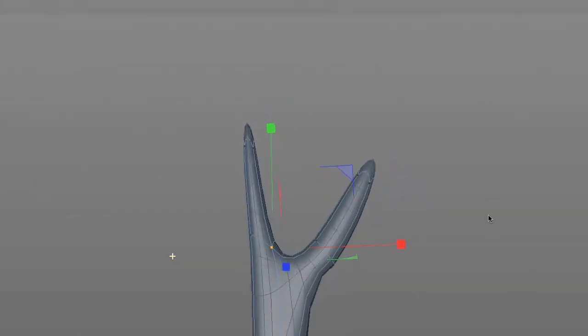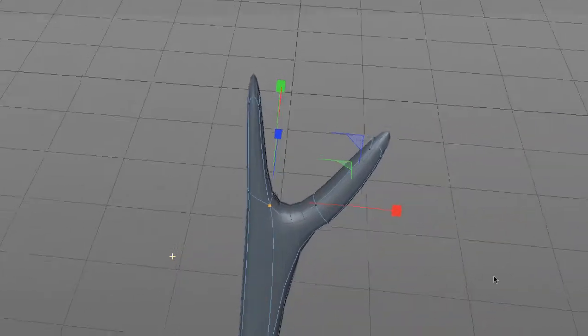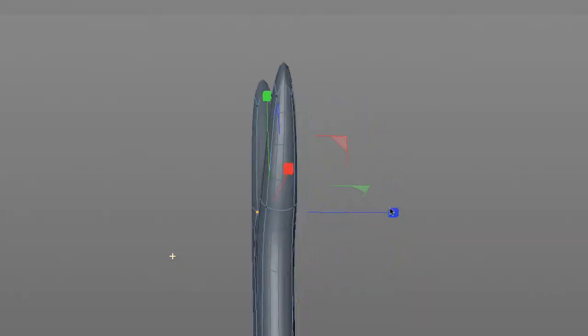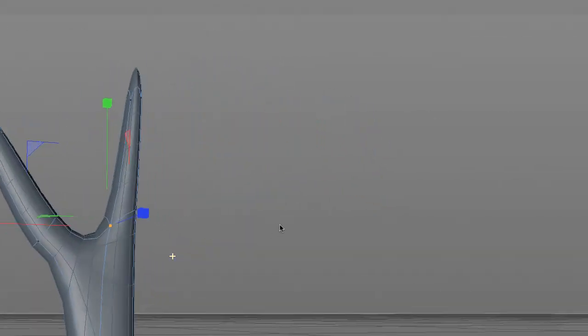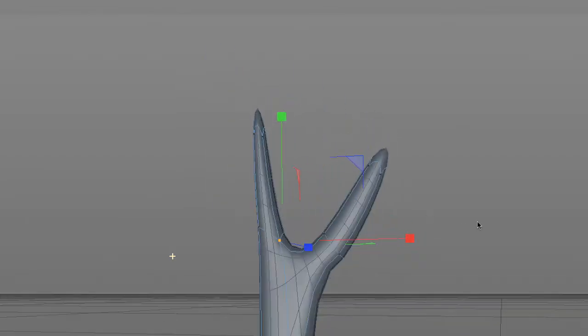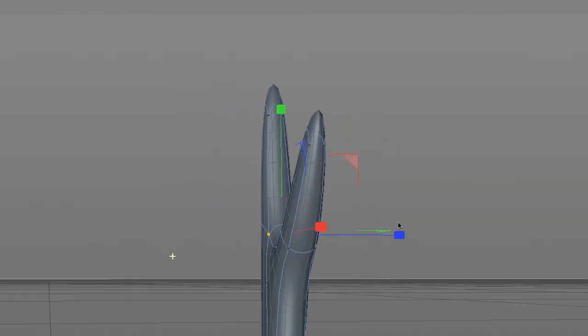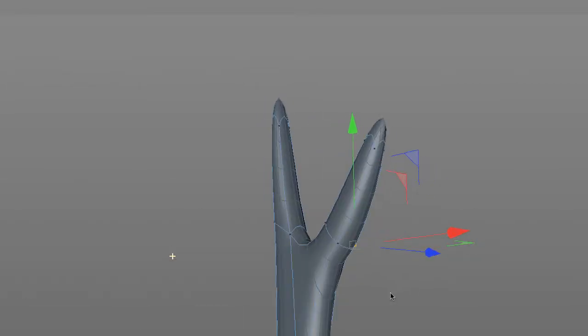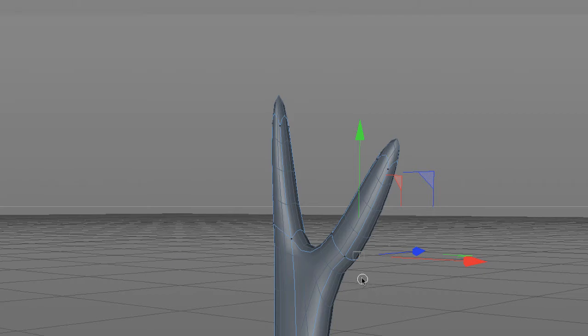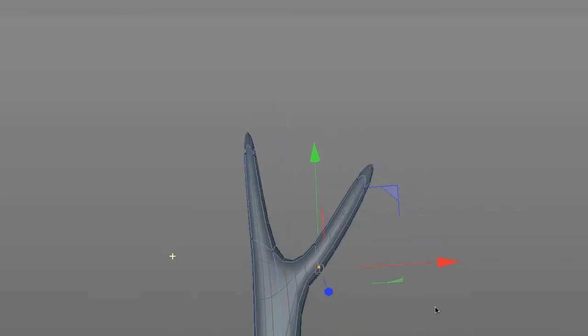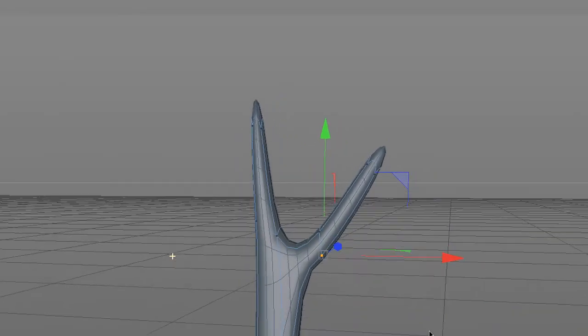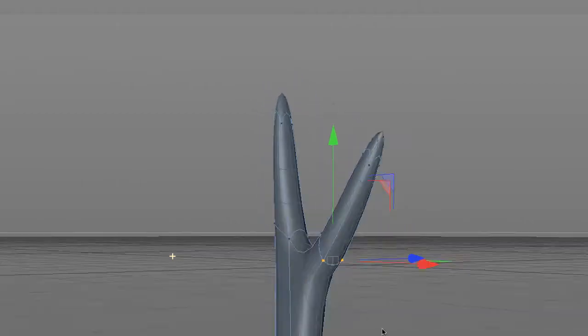Let me rotate around here. Let's see. Actually, at this stage of the game, this looks okay. Let me hit the space bar for my selection tool. I'll select that little point, cursor around, make sure I got nothing else selected, hold down shift key, get that point. And you don't have to go crazy with this, folks. Get something you're happy with.